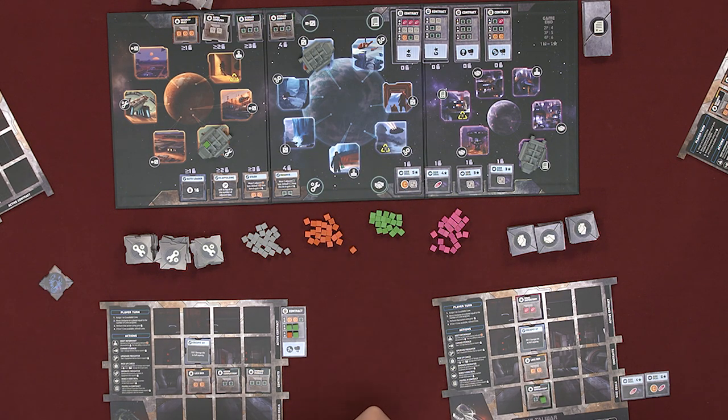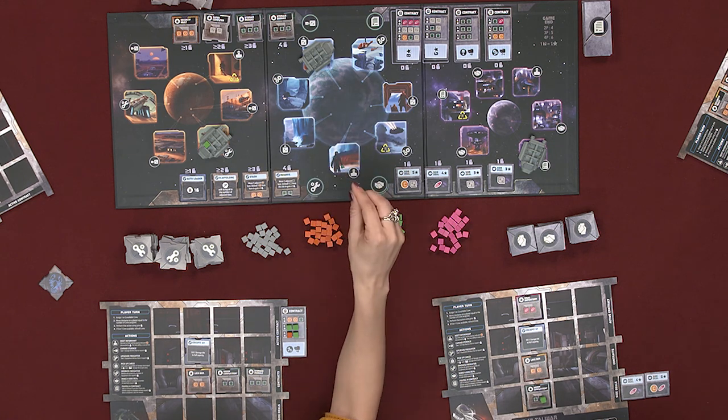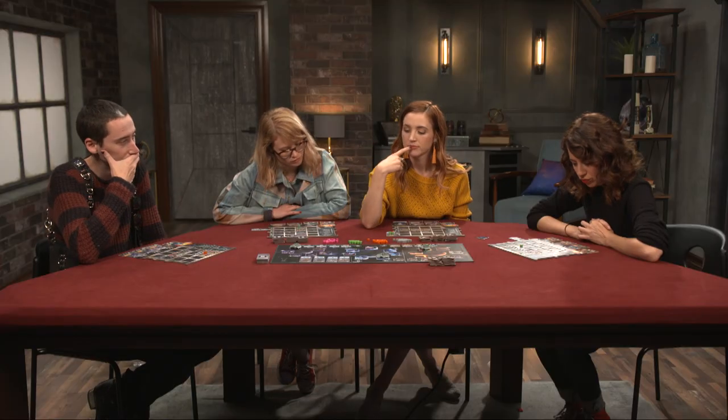Oh, that's a side deal. I can't do a side deal. Oh, upgrades. I can expand my storage. Yeah, that probably, or if I do 2, then I can upgrade the freighter. I think I want to.